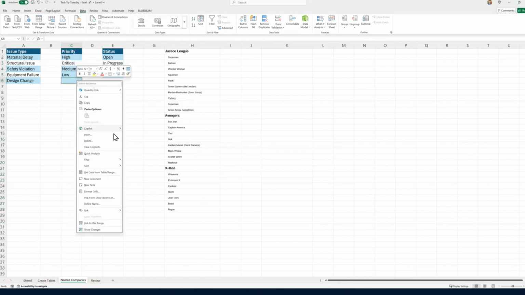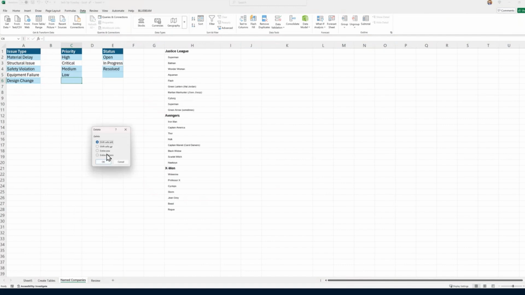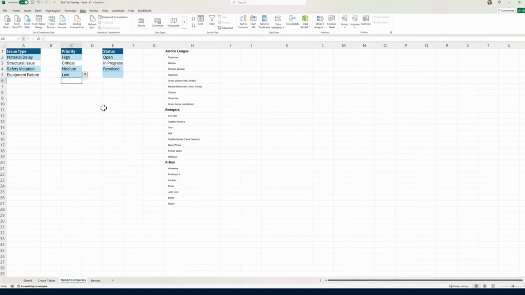I'm going to delete these table lines. Delete. Okay, so that's fine. There are my 3 different statuses. So I'm going to do something real quick, and I'm going to highlight these and make each one of them into a table. So I'm going to press Control T.